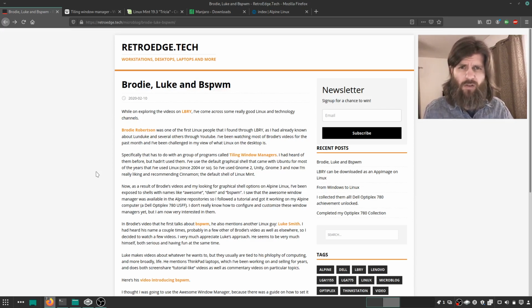And I went to the Mate desktop with Ubuntu Mate. And since then, I've really liked the Cinnamon desktop environment that comes default with Linux Mint. And I've talked about that before. I highly recommend that, especially for people who are new to Linux that are coming to Linux from Windows. The Linux Mint Cinnamon edition with the Cinnamon desktop environment. It's really good. I like it.